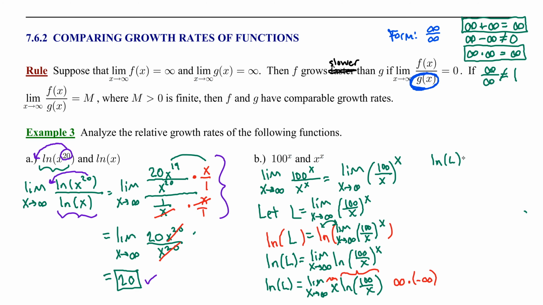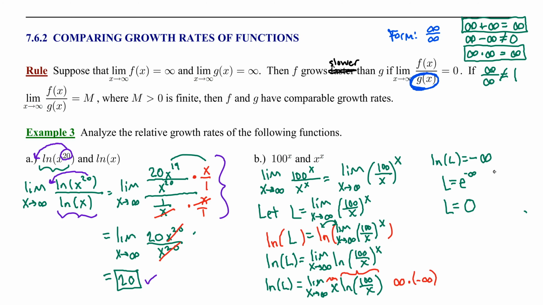We have the natural log of L equals the limit as x approaches... Oh, let's go ahead and evaluate the limit. We figured out this limit is infinity. And in particular, let's be careful here, negative infinity. Now, how in the world am I going to evaluate this? Well, we're going to use some unofficial notation here, e to the negative infinity. Technically, that exponent is approaching negative infinity. We can't really plug in a number that's not a number. But as that exponent approaches negative infinity, we know the value of that function is 0.